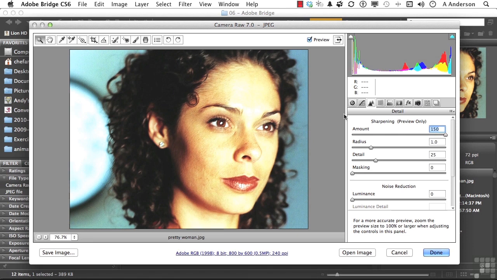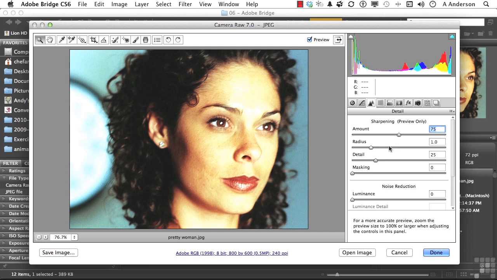Well, in a sense, I am successfully getting these areas to look like they are sharper, but I am over-sharpening other areas. So I'm going to take that back down. You don't usually go to 150 anyway. I'm going to take that to about 75 or so. Somewhere about there. Next step is radius.